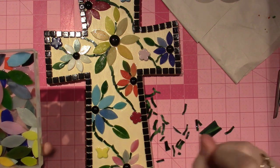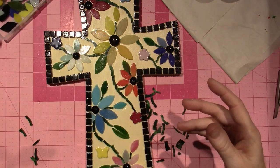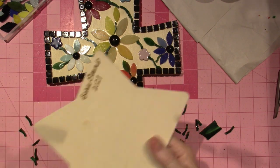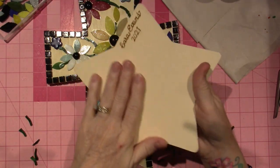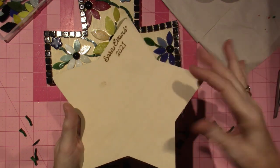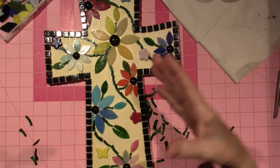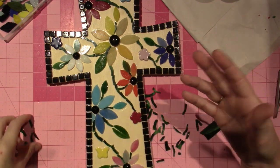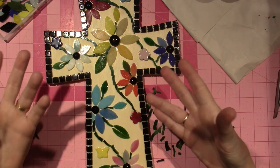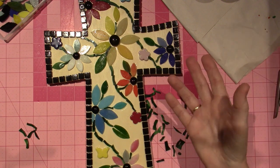I've already put one order in and it came to over $200, because I want to make some projects with the kids. I want to make a few shapes on the Glowforge — like a fish, a butterfly, different shapes — and then they can just glue tiles on them and we can grout it as a little trivet. I wanted to have enough tiles for them to play with and for me to get to know them too, to see if I like them well enough to order again.